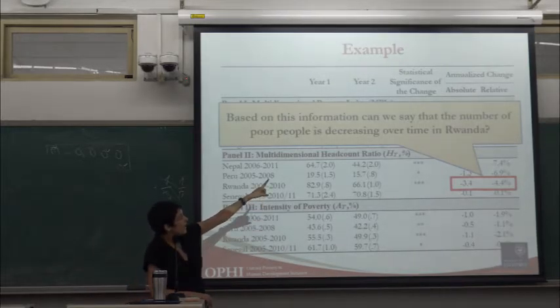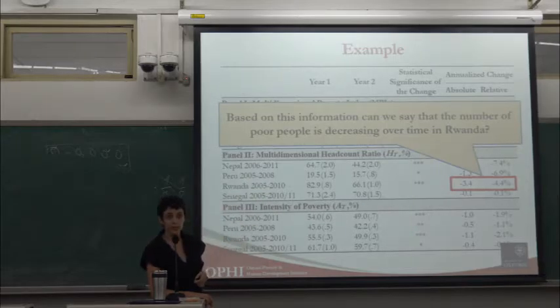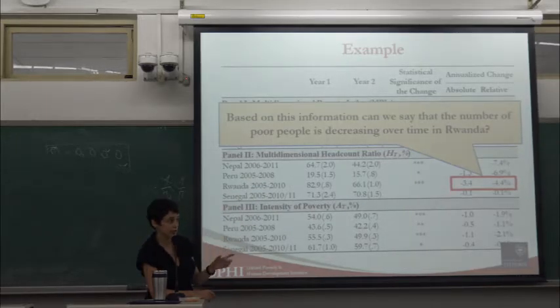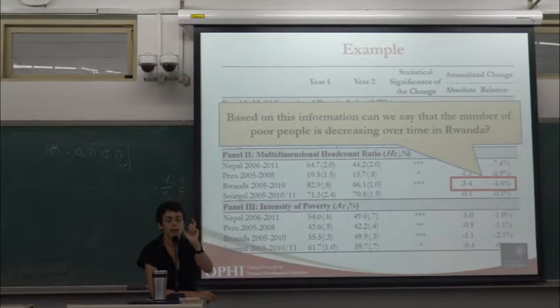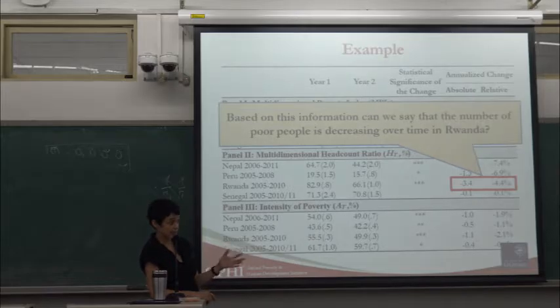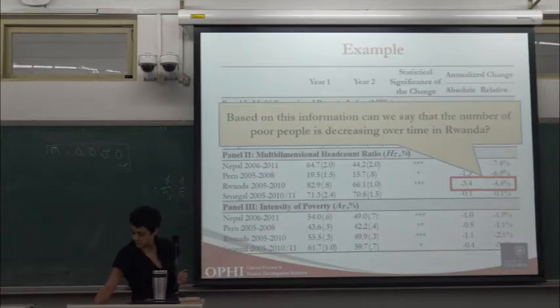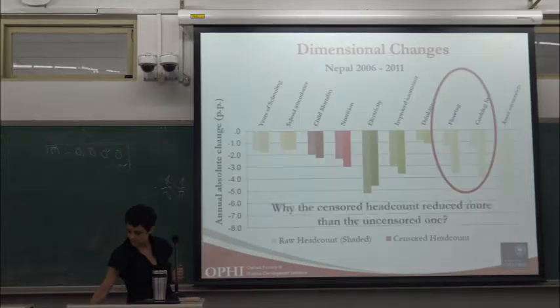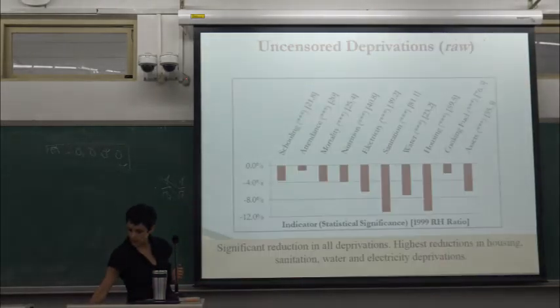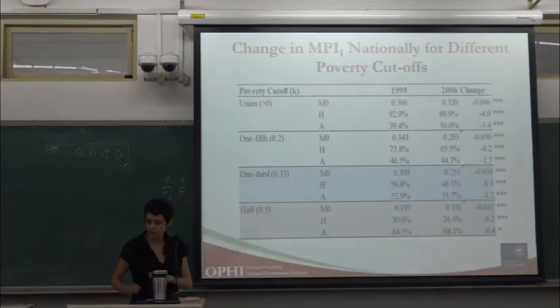So here, in that column, statistical significance change, I report because we did the test. We compare it to the MPI in the two years, which was statistically different. And so we saw that it is. So we need to do that. It's not enough to see the averages. You always have to test. And so that's why here, the MPI, they are all statistically significant.